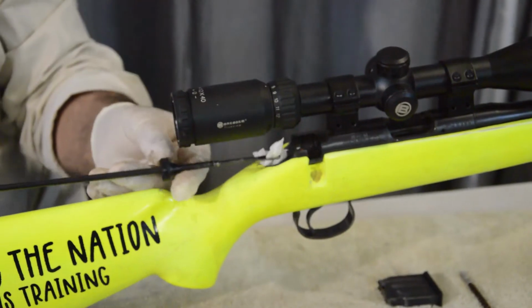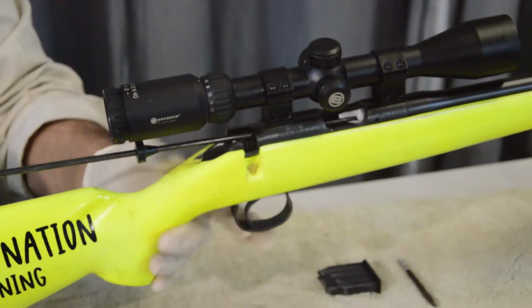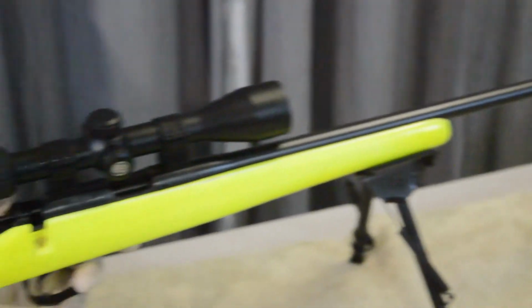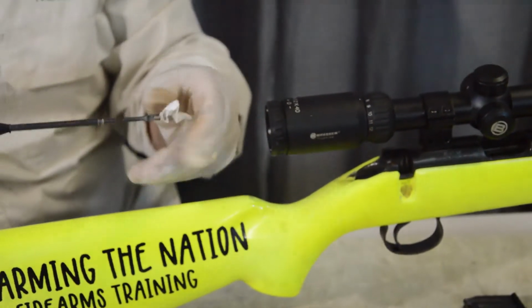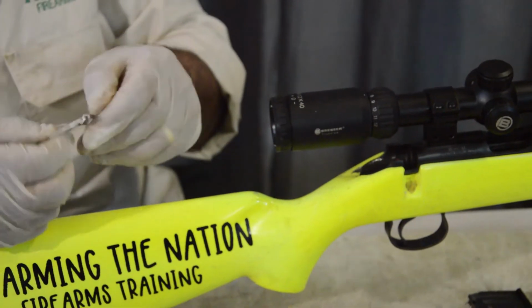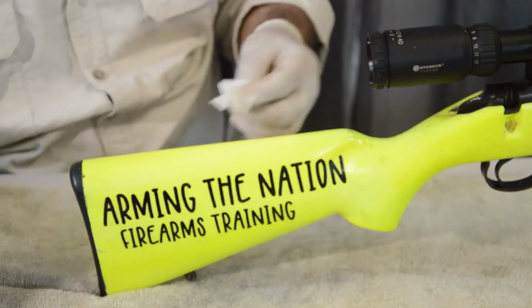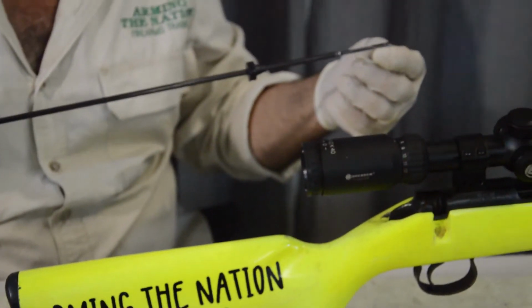Now I'll go up with my clean rag until it comes clean up the bore. It's still dirty, but you just keep going until it gets cleaner.